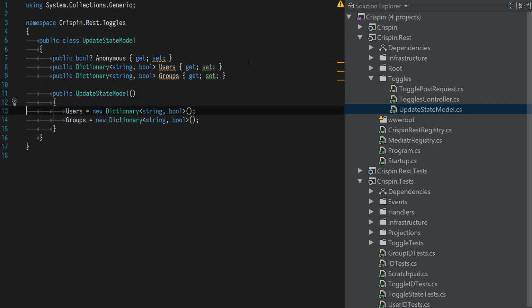Now, do we want these to be booleans or not? Because the delete method is the one that's unsetting things. These are only explicitly setting things on or off. So in fact, we could leave these as booleans.